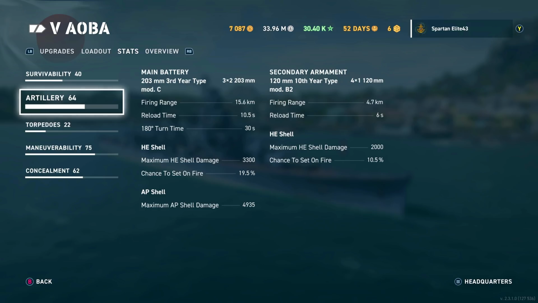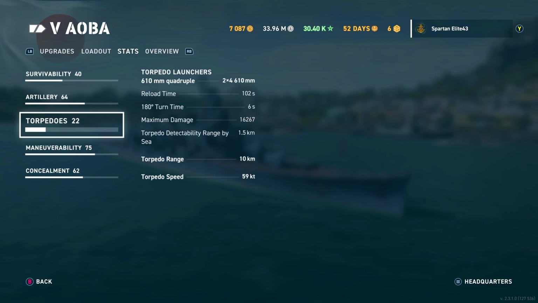Secondary armament, it has some. They're 120mm. They're actually decent secondaries, but you don't want to be getting in range to use them very often. Unless it's a destroyer, in which case you're probably going to be in trouble anyway for torpedoes.